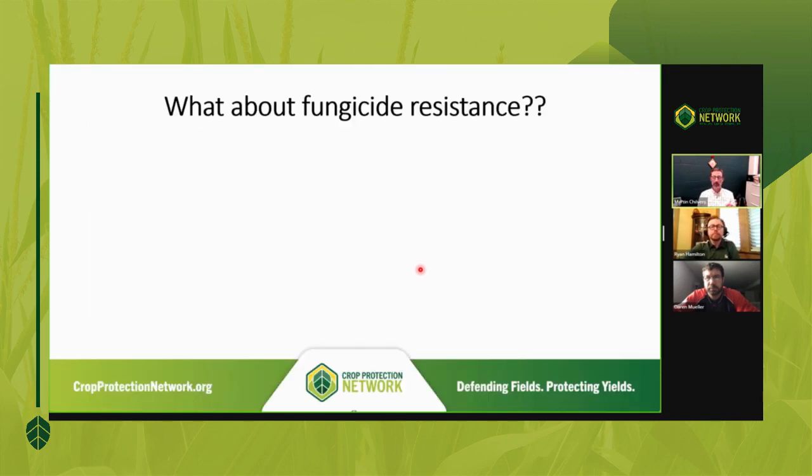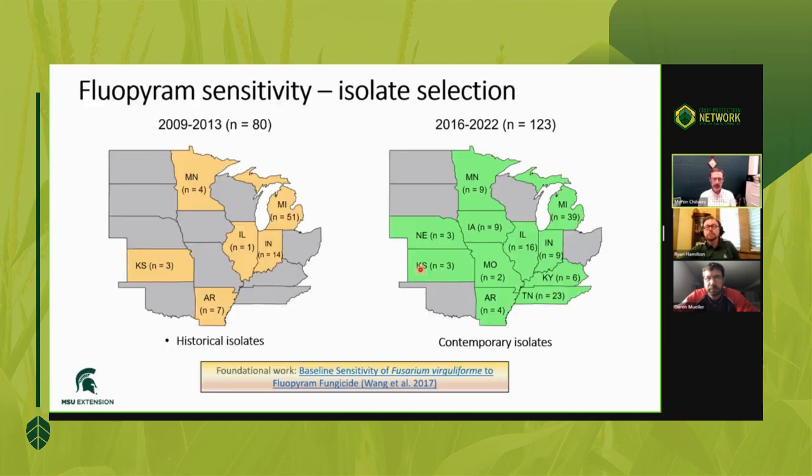The other thing, Ryan, that you've spent a lot of time on working through is fungicide efficacy, I guess. And we're always a little bit concerned about fungicide resistance. And obviously, we don't want this Fusarium virguliforme pathogen to develop fungicide resistance, because if it does, those seed treatments might not be effective anymore. So do you want to tell us about what you've been doing to ask that question and to check things out?